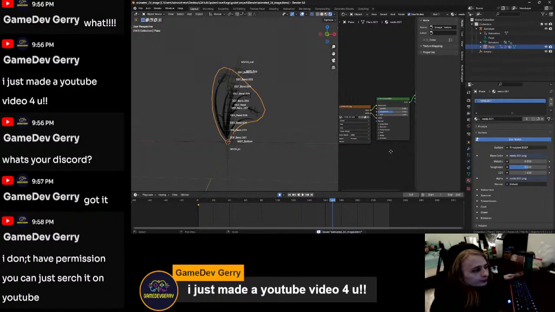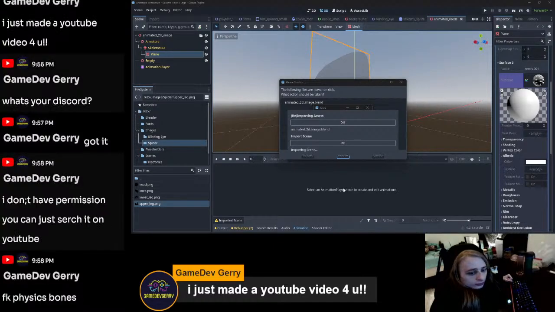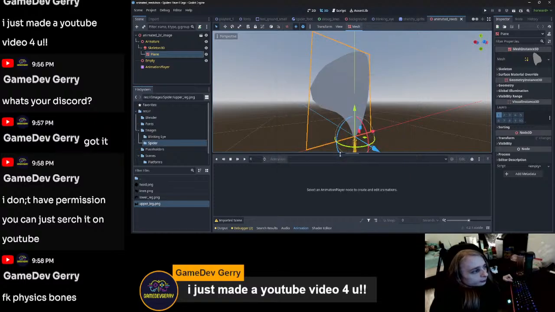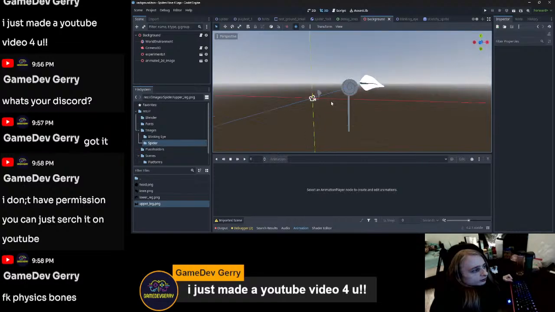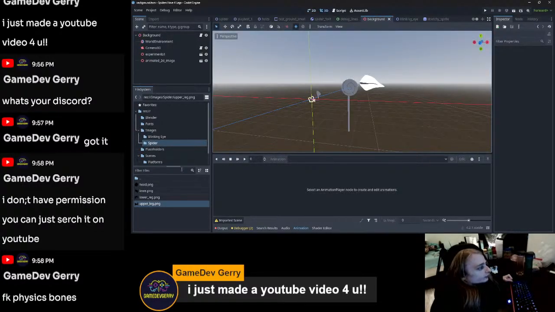I feel like that's a simple enough material that it should go to Godot, yeah? Reload. Dang. That's a shame. I think I have to look up how to get materials, how to put an image material on a plane in Godot.